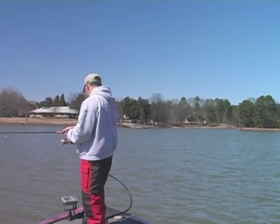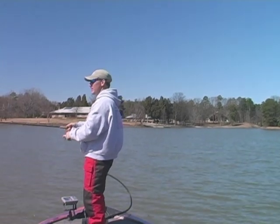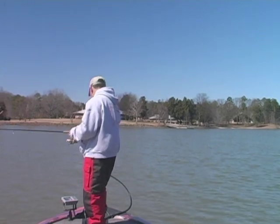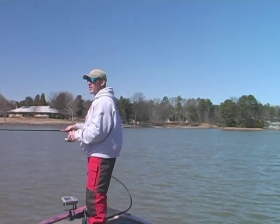Really, with this grub, what you're trying to do is you're actually fishing for fish that are suspended up in the water column. You're not really trying to get it down there to the bottom and fish for those fish on the bottom. You're actually fishing for those fish that are up in the water column.